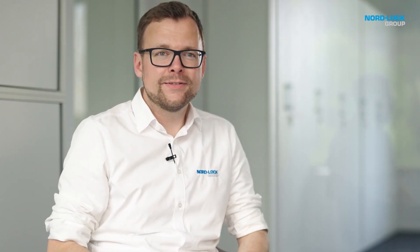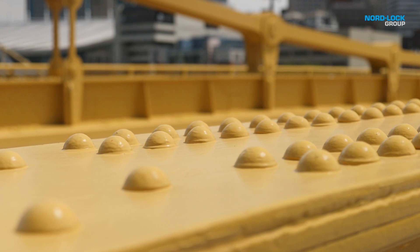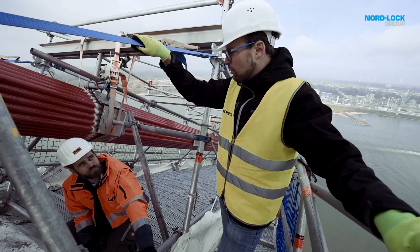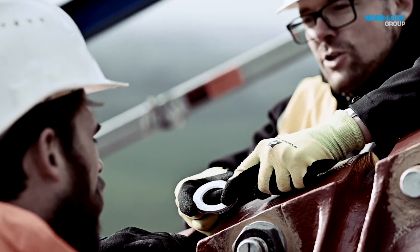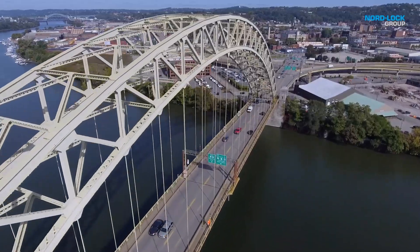The knowledge in steel construction or construction in general about bolted joints is somehow on a different level than for example in the mechanical engineering field. The design principle in steel construction is historically from a rivet, and in the past you couldn't pre-stress or preload rivets. Our design principles of the steel construction didn't change, and therefore most of the bolts in steel construction are not pre-stressed, and the proof of concept is just made by for example the resistance of shear of the bolt or the bearing resistance of the structural components.